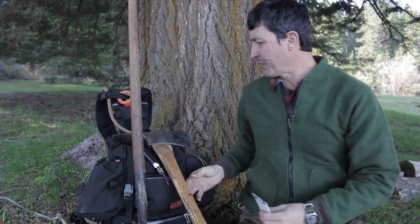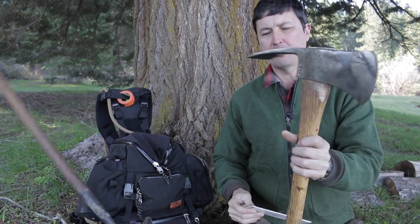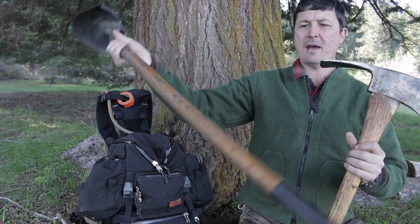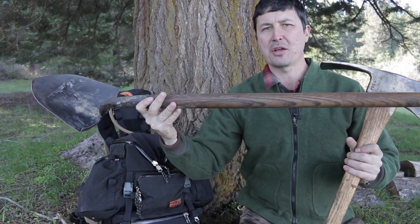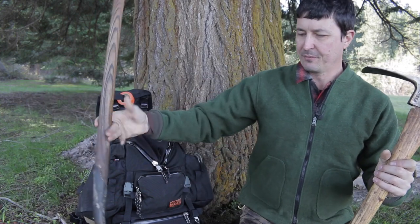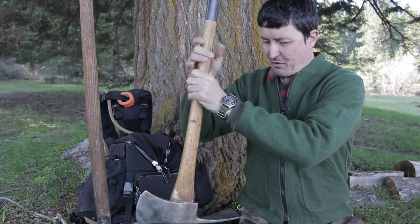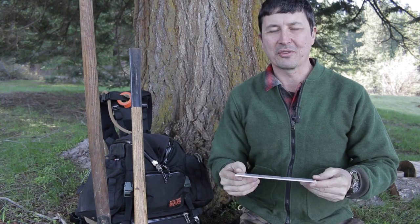I've got my two fire tools that I primarily use: my FSS Pulaski and my FSS Fire Shovel. You guys have seen these in the past. I make my own handles because I'm tall and the handles that come on them are too short. So I put long handles on them and keep a really close eye on them because people want to take them — they like those long handles. Let's bring you up close and I'll show you how this wonderful tool works.